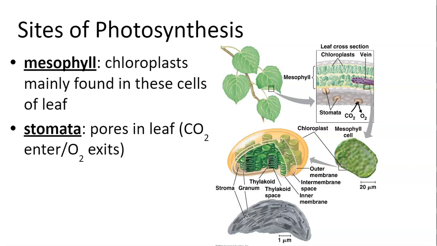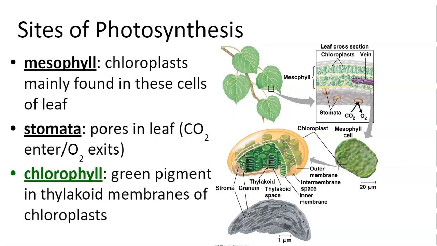On leaves also, there are something called stomata, or stoma is singular. They are pores in the leaf. So that is where the gas exchange is taking place. So oftentimes when you look on the underside of a leaf, there are these pores that will open or close to allow carbon dioxide to go in and oxygen to leave. Chlorophyll, again, is the pigment, and a pigment is the actual component that's absorbing light.